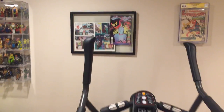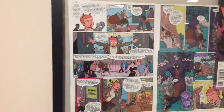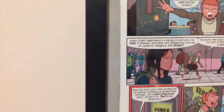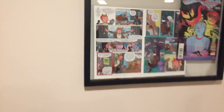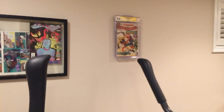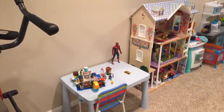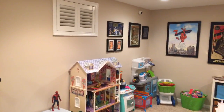Let's see here. Okay, this is the Squirrel Girl comic that GP Wombat and I were in. If we zoom in, you can see us there. So, got that hung, and then I have a Stan Lee signed Spider-Man right there as well. And we'll start over here, just get the playroom area out of the way to begin with.